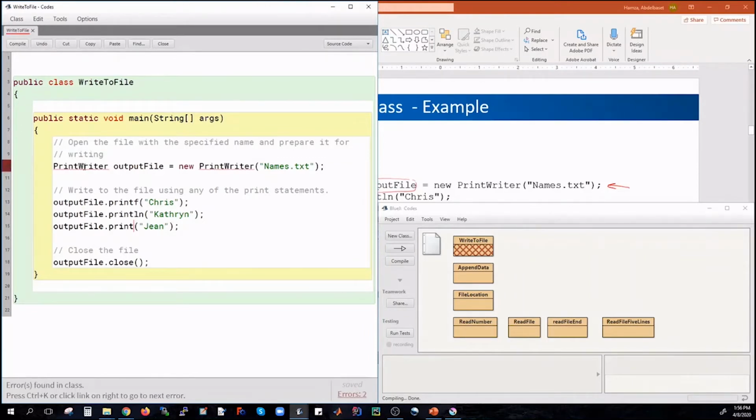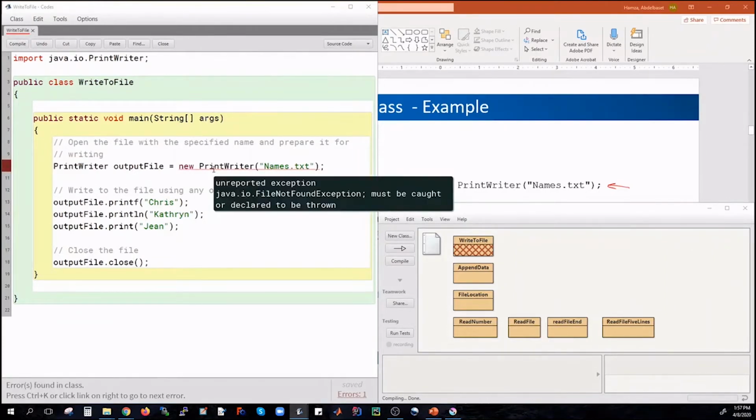and then close the file. Now, it will complain that it doesn't know what PrintWriter is, so this means we need to import this. And PrintWriter, since it has to do with input and output, is actually stored in the java.io package. So in this case, import java.io, the input output package, right? And then we have PrintWriter here. All right, so with that import, it doesn't complain about PrintWriter anymore.